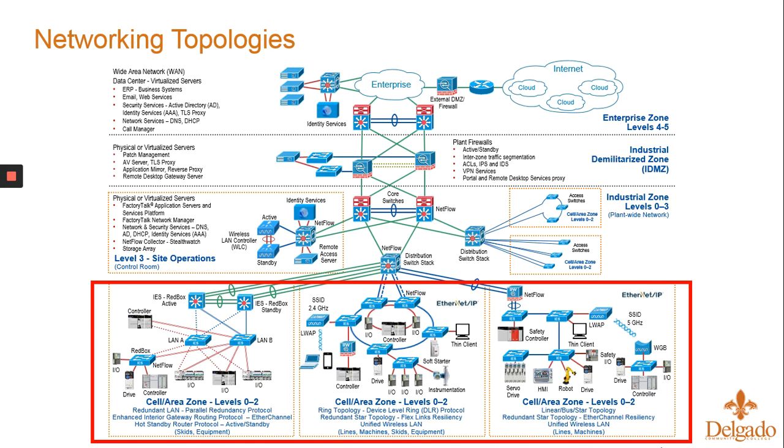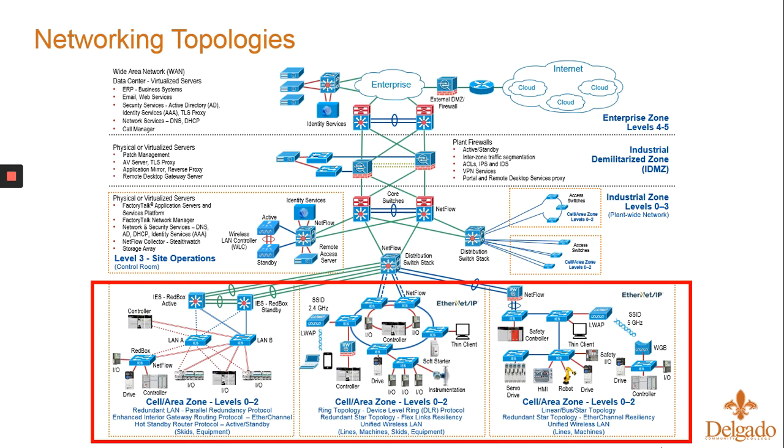So looking back at this diagram again, we showed this in the introduction video, and we said that it looked like a lot to try to decipher at that point in time. A couple of things to note about this diagram. The red box is typically what we as OT people, and remember OT stands for operational technology, those of us responsible for maintaining the control systems and the automation on the plant floor, we kind of fall inside that red box. Those are the cell area zones of the plant floor.